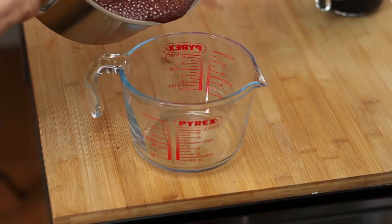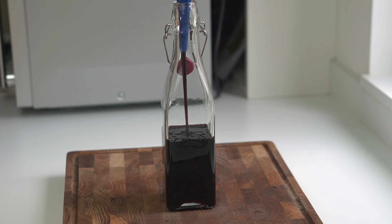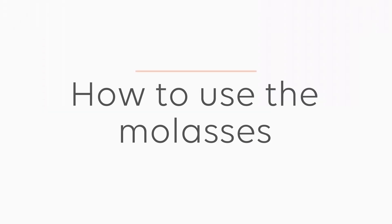When you've checked the texture, go ahead and pour the syrup out into a jug or bowl and allow it to cool down slightly. Once it reaches room temperature, it will thicken to the molasses-like texture. After about 20 minutes it will have cooled a little. You can pour this into a bottle, and then allow it to cool completely and thicken. Because of the lemon and sugar, this should keep well in the fridge for at least 6 months, and if you live in a colder climate, then it may even be fine in your cupboard.